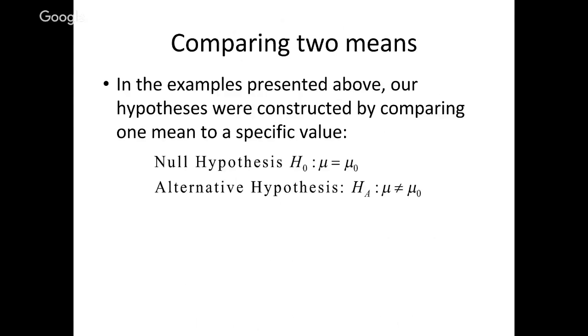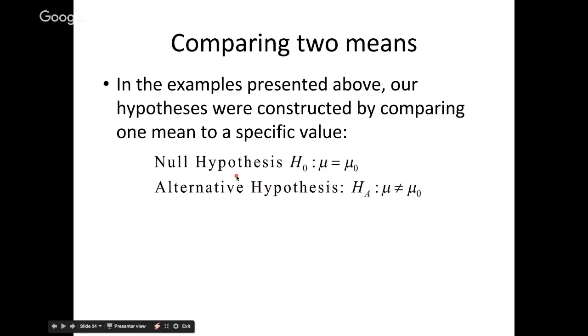This is essentially a set of examples where we're comparing the mean of some sample data to a very specific value, in that case, a threshold of 38 psi. Oftentimes, we're called upon to tackle a slightly different kind of problem, where we have two different means that we've calculated from two different sets of samples, and we're asked to determine: are those means sampled from the same population mean, or are they sampled from different populations?